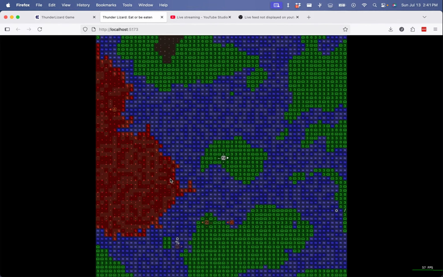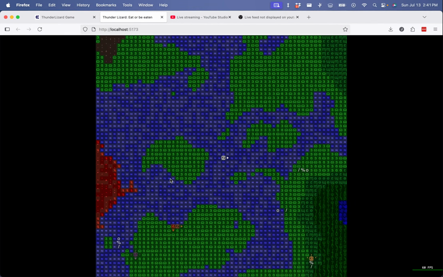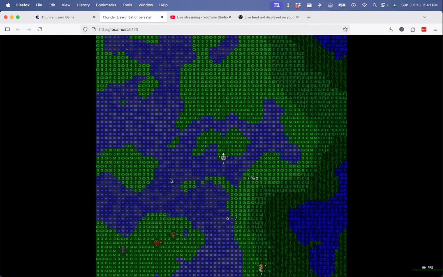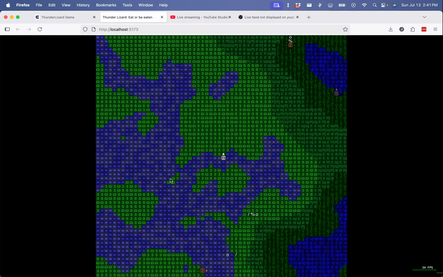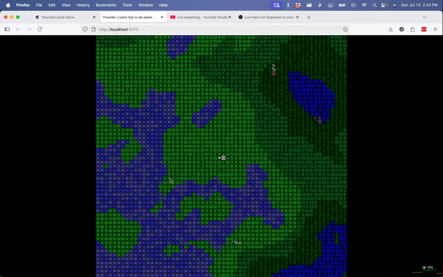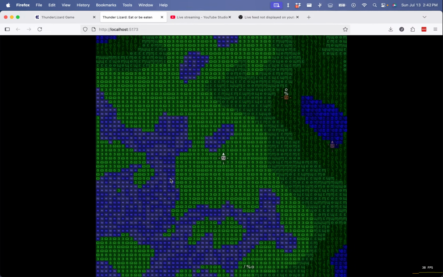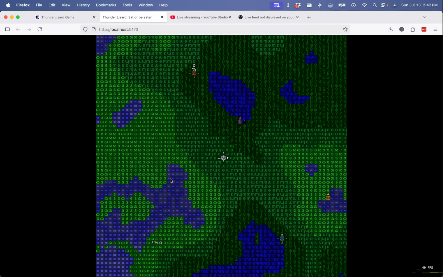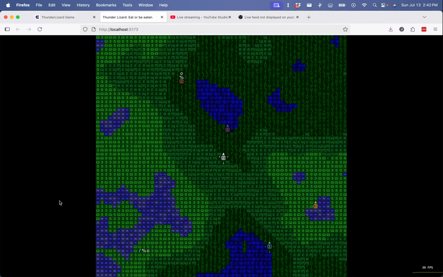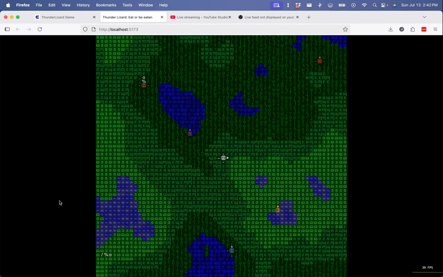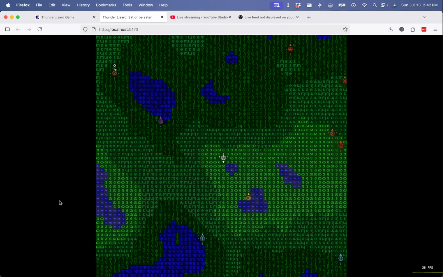The thing that I want to do now is another terrain effect, which is when I go through this grassland area, this green here that I'm on, I want to leave a little trail behind me as if I was trampling the grass. Maybe it also leaves a trail up here, but maybe there are bigger trees, so the trail's less pronounced. And then over here in the jungle, maybe it doesn't do that at all. And maybe in the water we get some ripples or something.